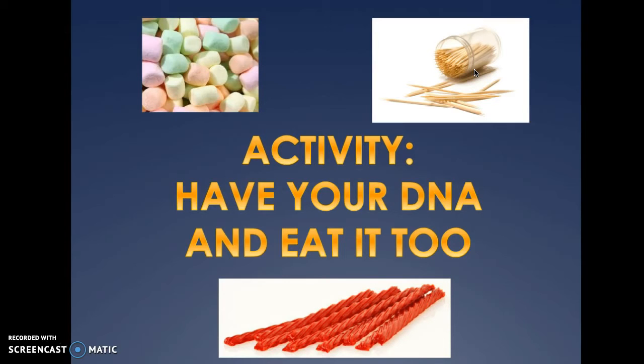Now, this is moving a little bit ahead into tomorrow, but just to kind of get you inquiring and thinking a little bit further about this. This is an activity we're going to do tomorrow. We have licorice, toothpicks, 4 different colors of marshmallows. We're going to build our own models of DNA and label them. I'm not going to tell you how we're going to do it. I'm going to let you think about it so that you can come to class tomorrow prepared for this activity.